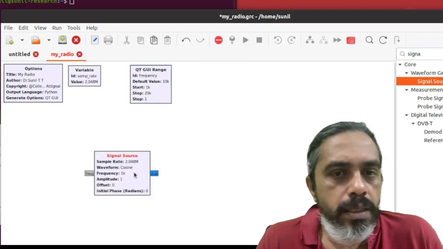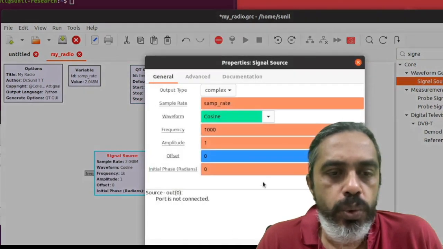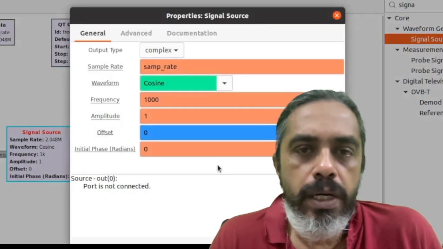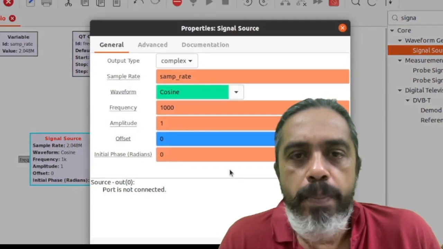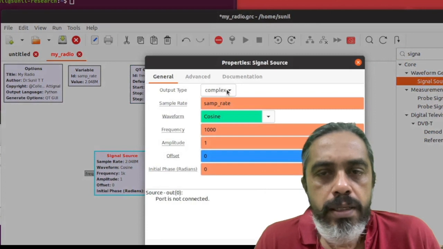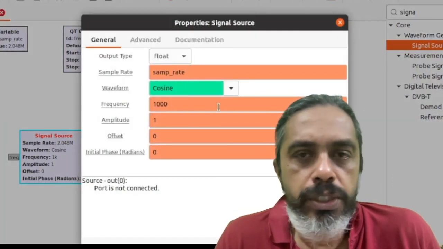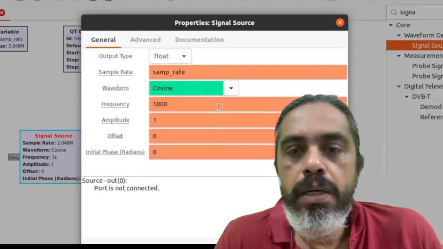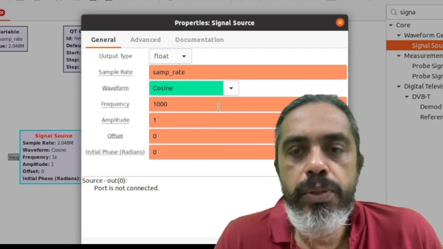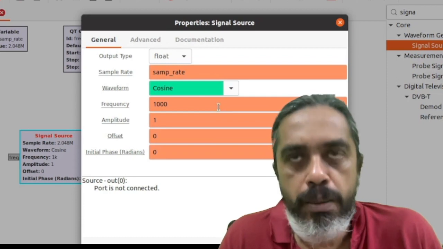Now again, choose a signal source from blocks window and bring it to the flow graph. Click on it and you will get this kind of a pop-up. So you're going to set this to float. So the generated signal will be a simple floating point sine wave. You can generate complex sine wave also. We'll come to that later.